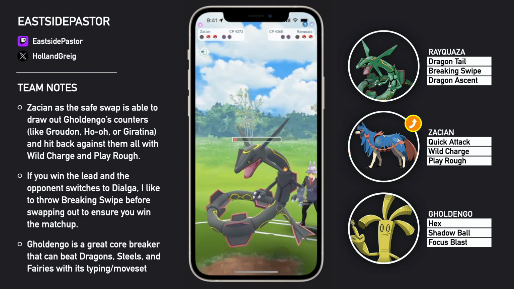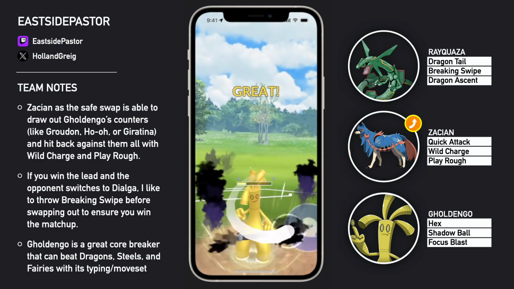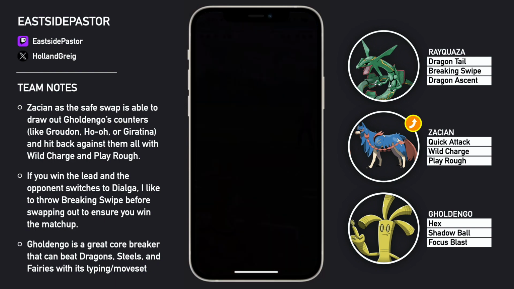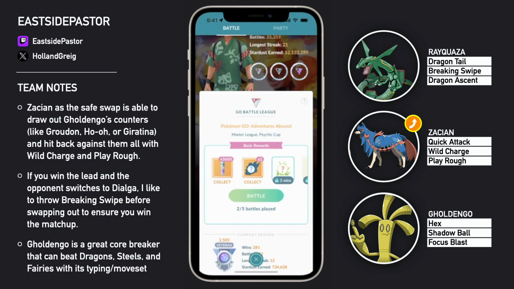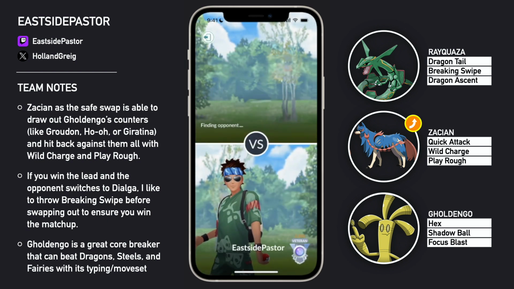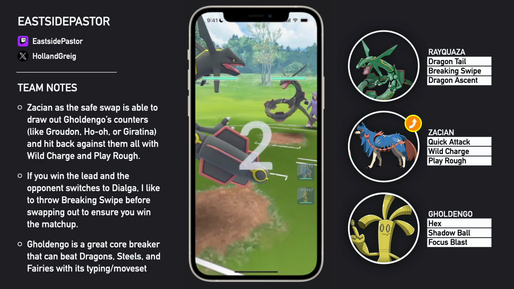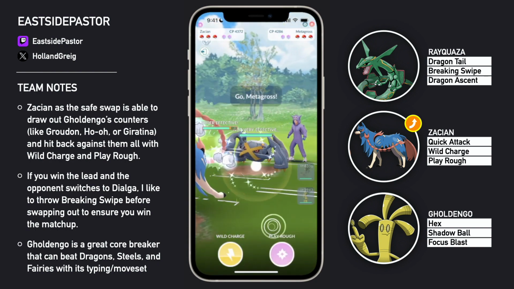They go for the Dragon Ascent, but I know that Dragon Ascent only does about 80%, and so I knew I could live it. And if I brought in my Zacian after a couple Dragon Tails, that allowed me to win the match, knock the Rayquaza out with Zacian, and then get Gholdengo back on the Primarina. So Gholdengo really just does have so much play against the Master League meta. There's a lot of Pokemon that it just loses really hard to, right? But overall, in Master League, you have a lot of dragons, you have a lot of fairies, you have a lot of steel types, and Gholdengo can beat dragons, fairies, and steel types.